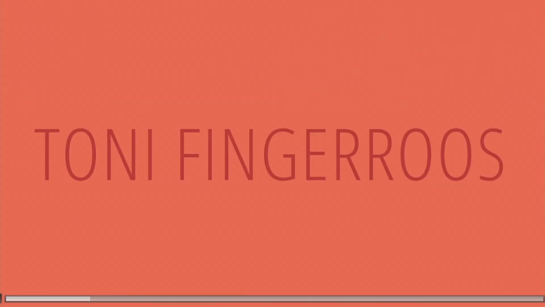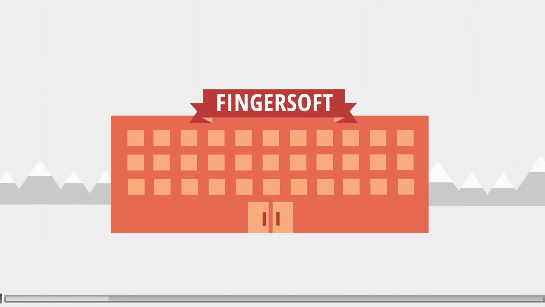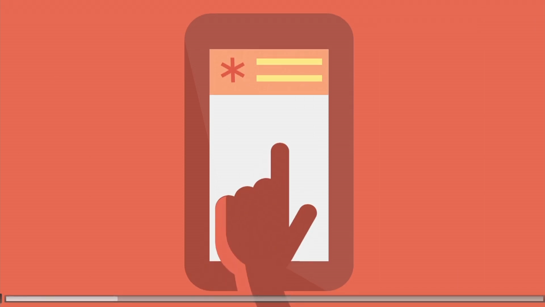My name is Tony Fingerus. I come from Oulu, Finland. We have a startup there called Fingersoft. It creates mobile games and apps. After developing several years for a PlayStation game that was still unpublished, I just wanted to see some results and get my work shown to people around the world.